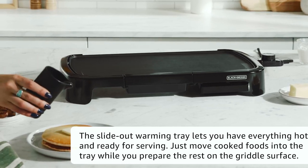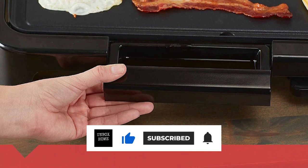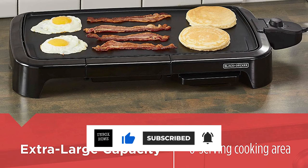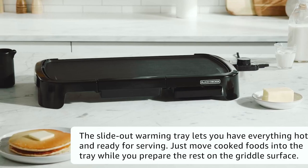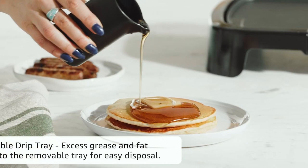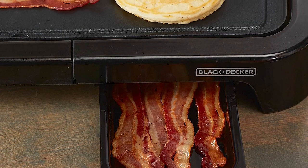There weren't any unnecessary parts or pieces, so it's simple to clean and store. It cooked foods to just the right amount of doneness and up to eight servings of food at once, making cooking for multiple families a breeze. The drip tray was large enough that food fell into it without splattering, and the surface was hot enough to sear foods but cool enough to hold items without burning them. The non-stick surface and easy cleanup made cleanup a breeze. Unfortunately, the grill heated up a bit slow in our tests, so its 15-inch cooking surface wasn't suitable for cooking multiple chicken breasts or steaks at once.